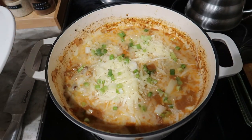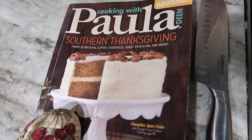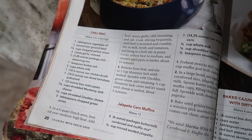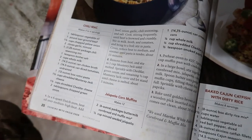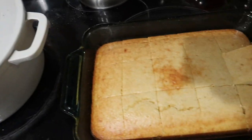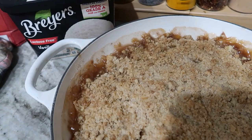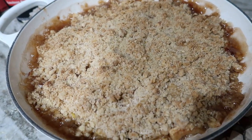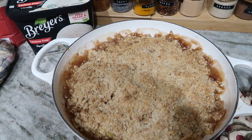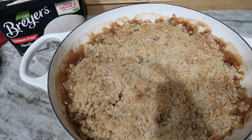Dinner tonight is chili mac. This comes from an old Paula Deen Thanksgiving cookbook — I'll show you. I've never been able to find this to share with you guys; she doesn't have this written anywhere online. She has a chili mac recipe but it's different than this one. We're also having cornbread on the side, and since it's Sunday I'll show you dessert: hot bubbly apple crisp fresh out of the oven with some ice cream on top. Feels like a fall dinner, mostly because we have a hurricane affecting our state.